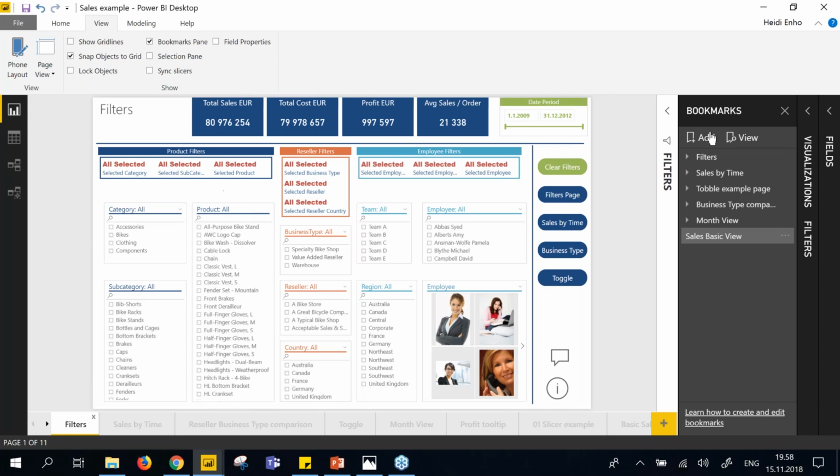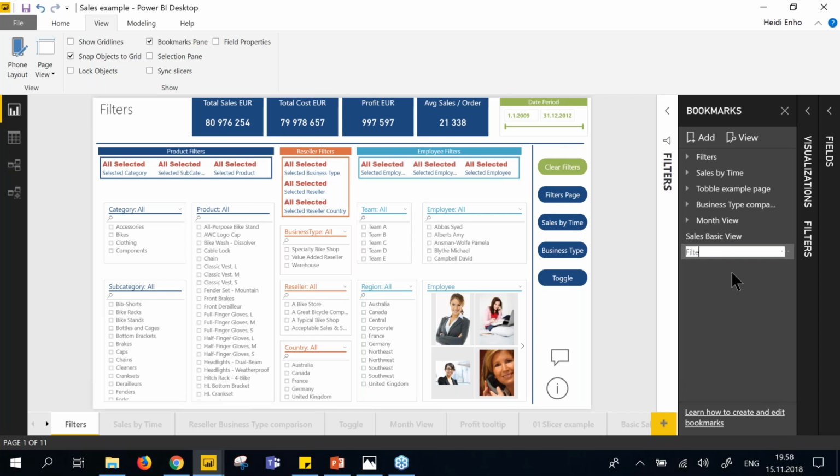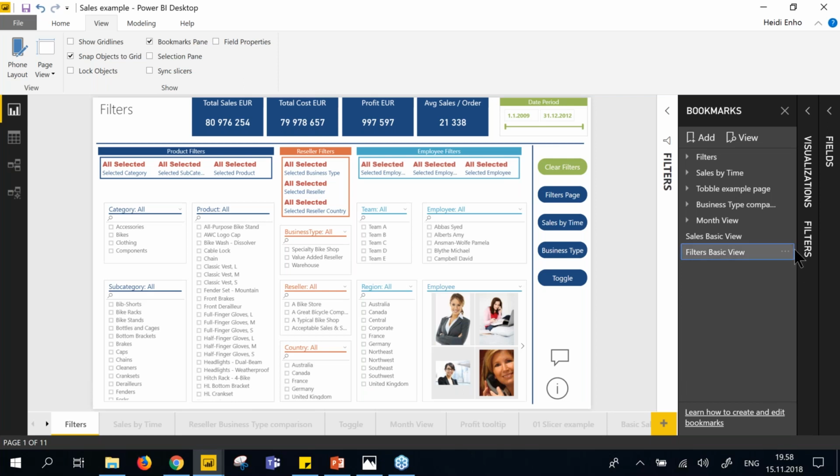So when I add the bookmark, and this would be filters basic view, it also saved the data. It not only saved the display, what is visible, it did not only save the current page information, it also saved the data. And the data means it saved the filters and the sorting orders. And now I have two bookmarks.